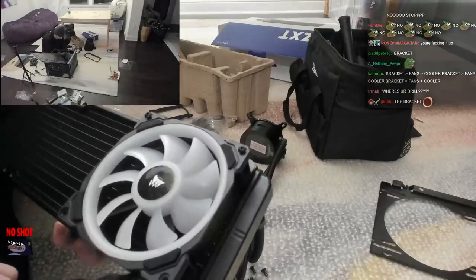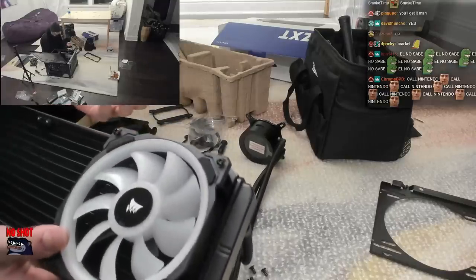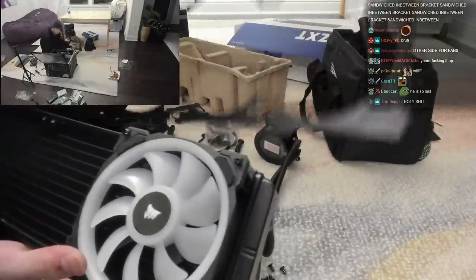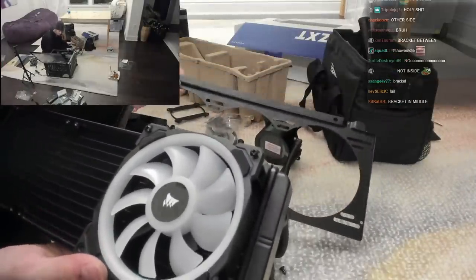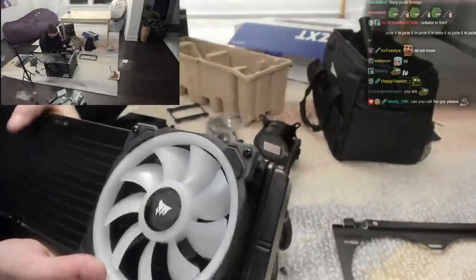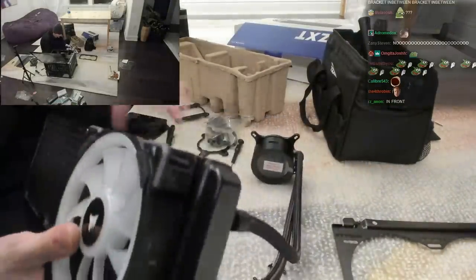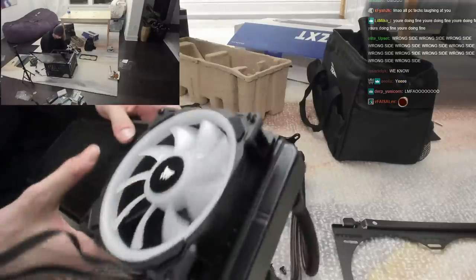What? Do I have to put the bracket inside? It's not gonna work like that, dude. This goes on the PC, bro. Dude, the fans are on the wrong side, man. Guys, the wire's on the other side. This is the side of the bracket. Okay.